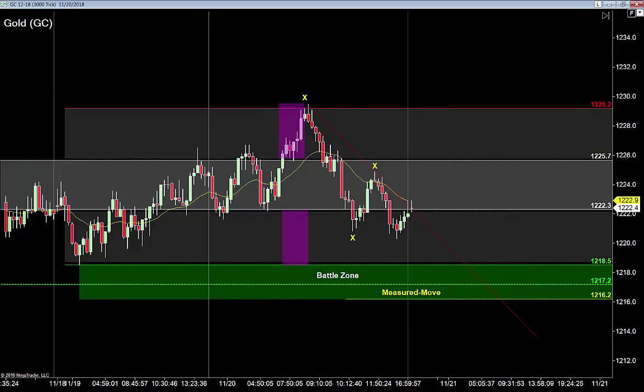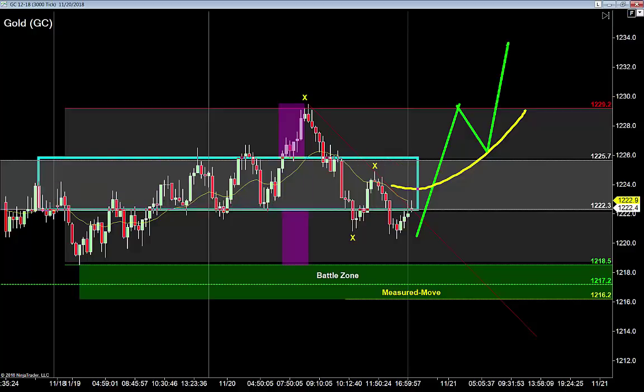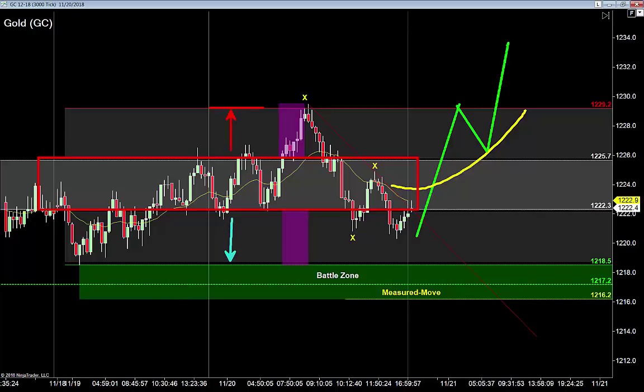And of course, last but not least, how do we reverse? How do we break out of this range here? It takes a lot of strength. Now, look at how much strength they had earlier, but they couldn't hold it and go. So what do we want? Strong move up, pull back to the moving average, and then strong move through. And remember, whenever we have those trading ranges, we're going to mark up our range expansion. That's resistance. Range expansion, that's support. We've already talked about buying at support down here.